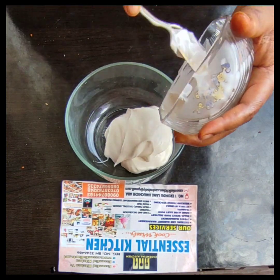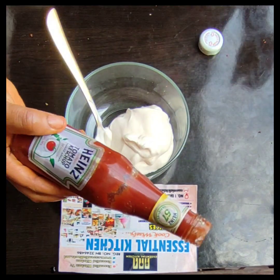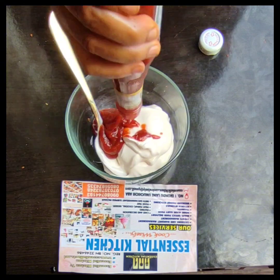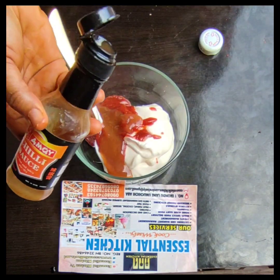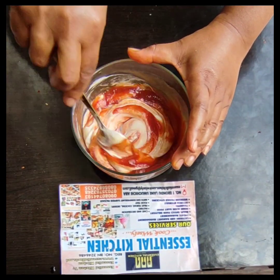So once that is done, go ahead and mix your sauce. You go in with your mayonnaise. Feel free to use any mayonnaise of your choice. Go in with your ketchup. The next one is your chili sauce. Go ahead and combine everything until everything is well combined.